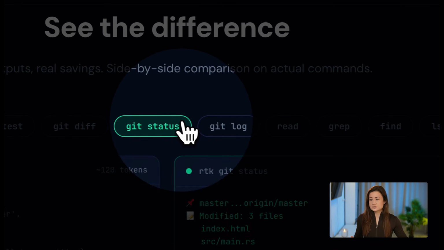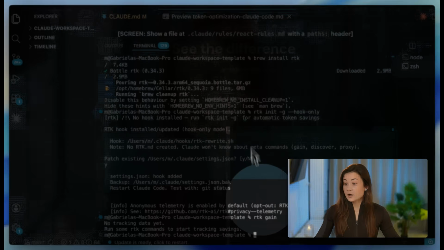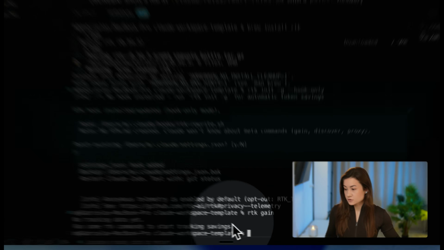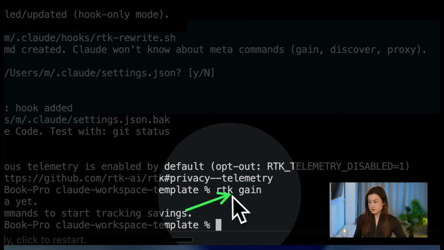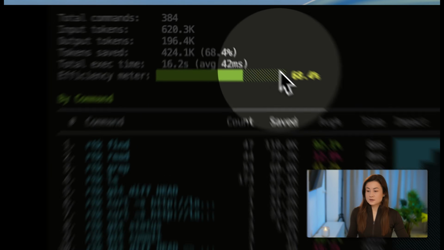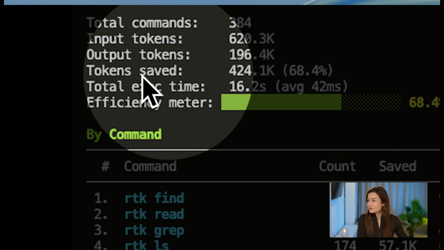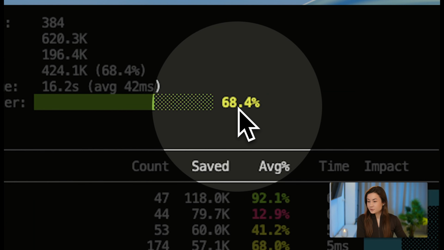You don't need to understand what these commands do, but we need to understand that if we give Claude only the relevant information, the session will be longer because the token consumption is reduced. The quality of the answer will be better because the context is not bloated with useless things. After, let's say, 1 day of installation and working with Claude Code, you can use rtk gain to actually see how many tokens you saved. These are the metrics, the savings from a colleague of mine, a developer who's developing with Claude Code quite heavily. As you can see, he saved quite a lot.